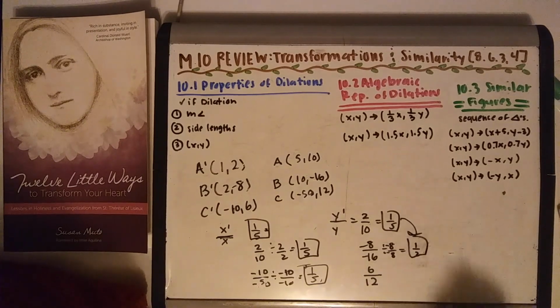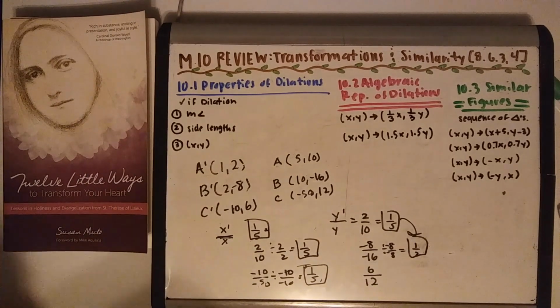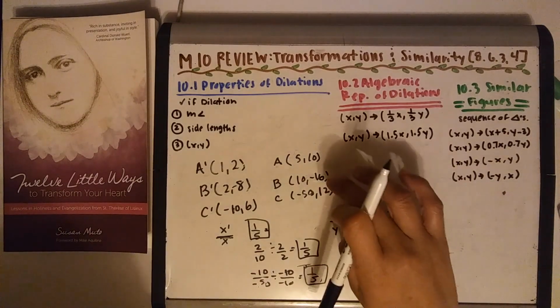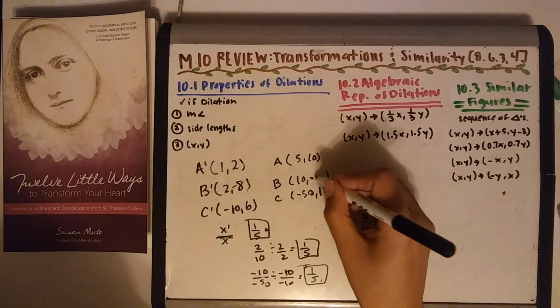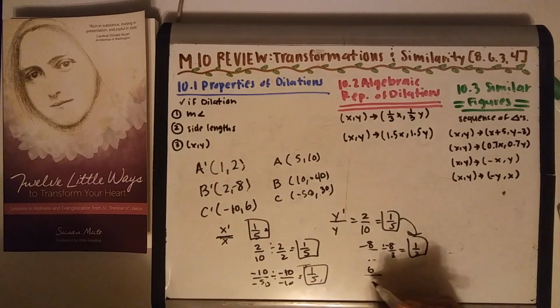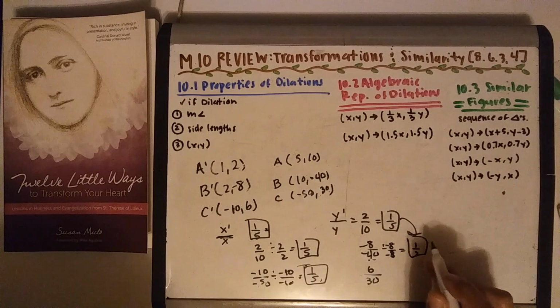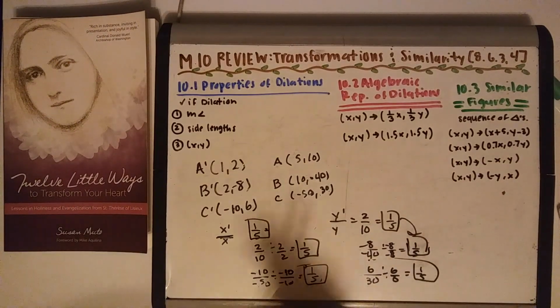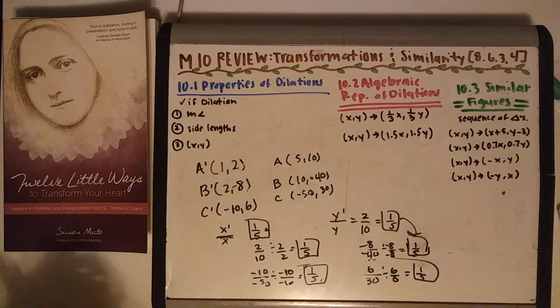Oops! Nope, it doesn't work. So I'm gonna stop there. I'm not gonna keep on going. Once one of them is not the same ratio, then you're done. But if I were to keep on going, so if I were, for instance, to change this, let's see if that will work. In this case, that will be actually a similar figure, okay? Because the ratios of the x and y coordinates are the same.